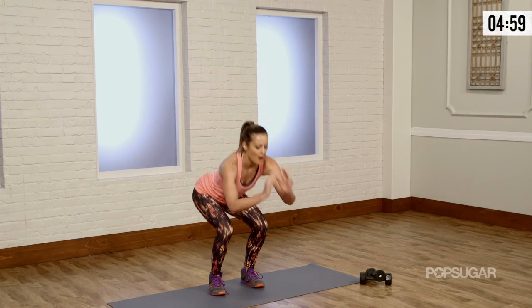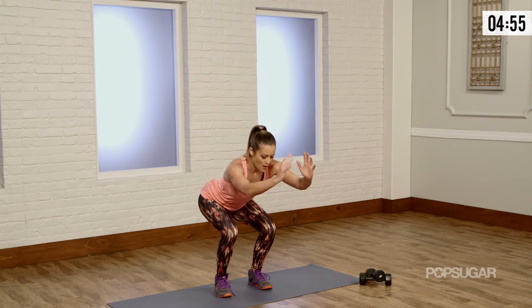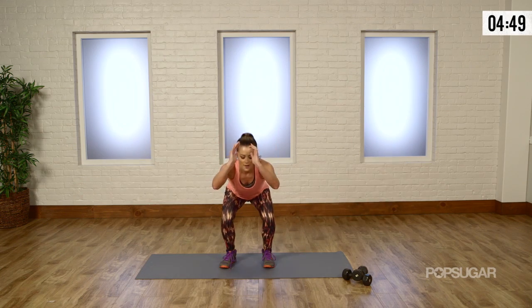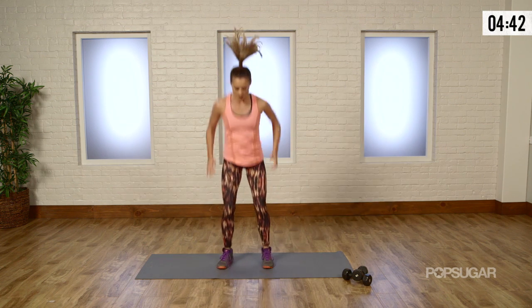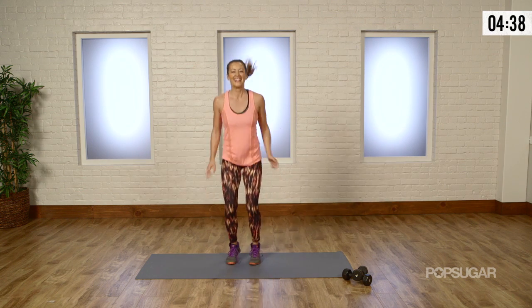Now here, you can do whatever you want with your hands or your arms. If you want your arms to go up and down, or if you want them to come up here and then down. It doesn't matter. All right, just get yourself moving. Make sure they're not just hanging here like this. Okay? Good. Up and down. Come on. 3, 2, 1.